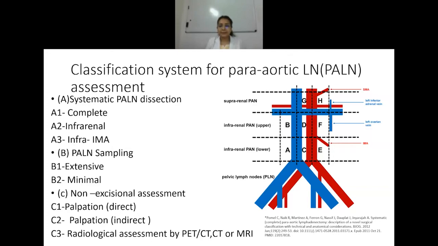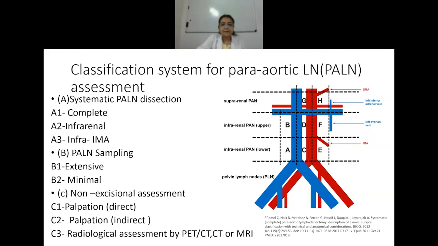The pelvic area is mostly drained by the para-caval, interaortocaval, and para-aortic regions. They drain the iliac lymph nodes, ovaries, and the other pelvic viscera. So these are important in gynecological cancers.